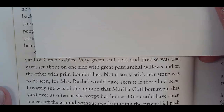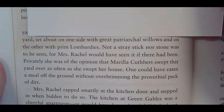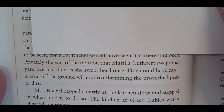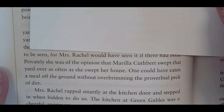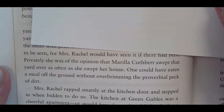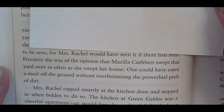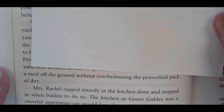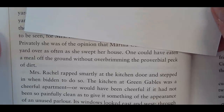And on the other side, with prim Lombardies, not a stray stick nor stone was to be seen, for Mrs. Rachel would have seen it if there had been. Privately, she was of the opinion that Marilla Cuthbert swept that yard over as often as she swept her house. Do you usually go outside and sweep your yard? No. That's how neat her yard is. Mrs. Rachel Lynde thinks that Marilla sweeps her yard. Silly, huh? One could have eaten a meal off the ground without overbrimming the proverbial peck of dirt. So you can eat off the ground and you're not going to get any dirt in your food.